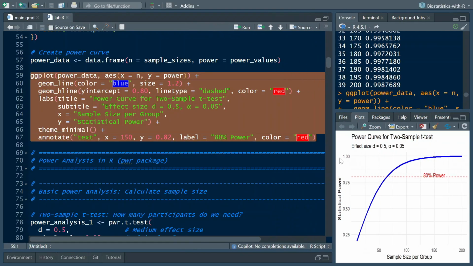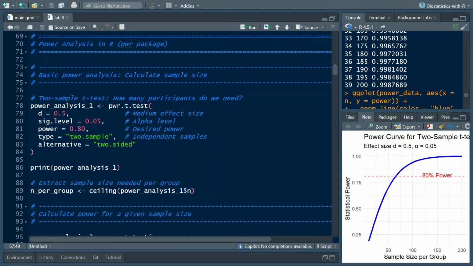So this is how you can do it. Now using the pwr package, I already showed you pwr.t.test. So this is it. I told you Cohen's d is the standardized effect size, and you get the Cohen's d either from previous literature, or you just subtract the two means from both samples and divide by the pooled standard deviation. This is your significance level, your power. Then this is where you specify the type of t-test you are using, and whether it is two-sided or one-sided.